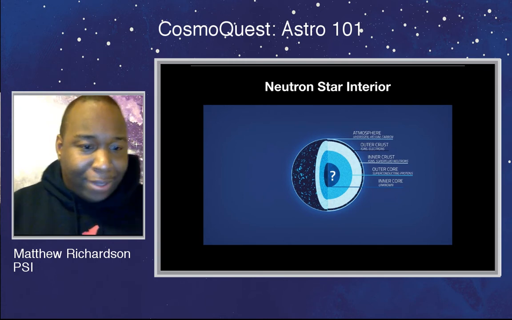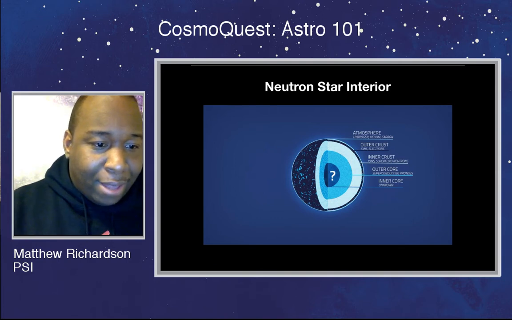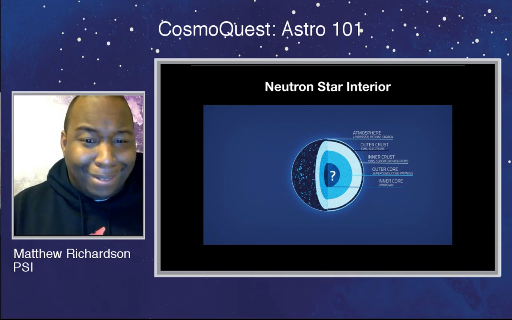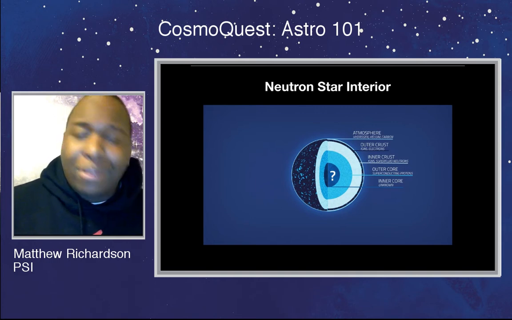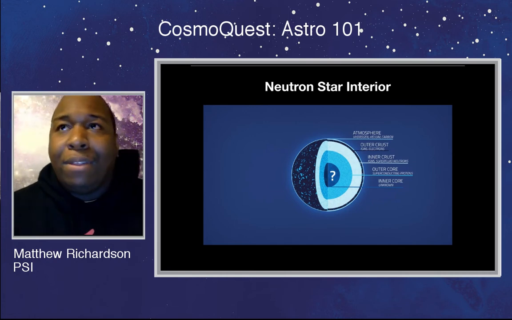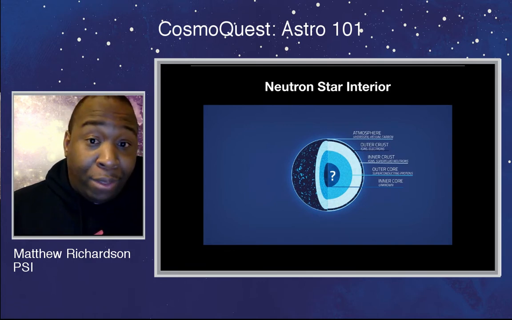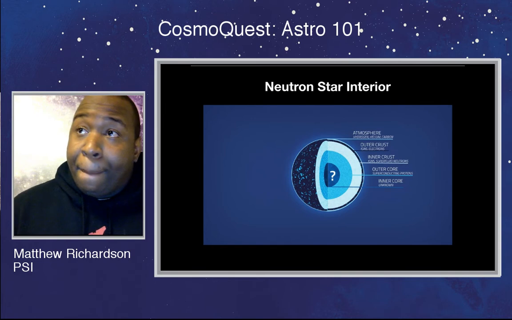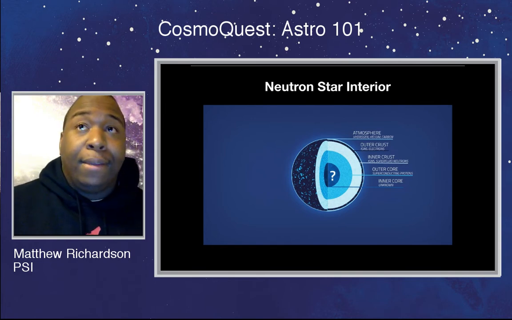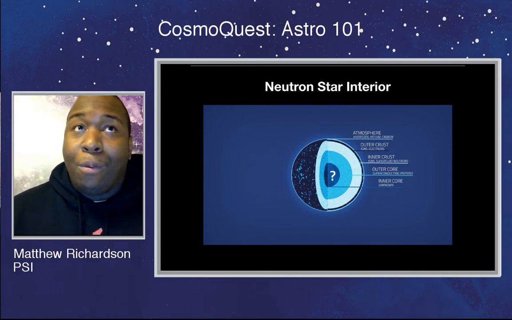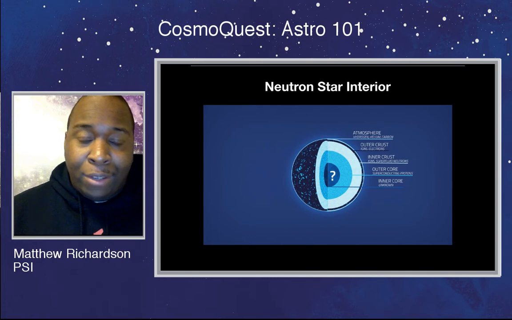So Astro asks, given the small size of the neutron star, is the shallow atmosphere proportional to other stars? I don't think it is, given the physical size. Let me think about that, actually. I don't think it is. And to be very honest, I don't know the answer to this, but I'm trying to think of our own sun. I know that it has a radius of 700,000 kilometers, but I don't exactly know how thick its atmosphere is.